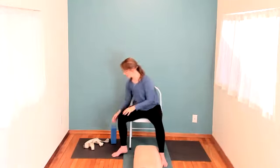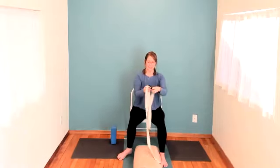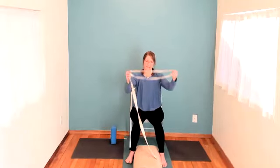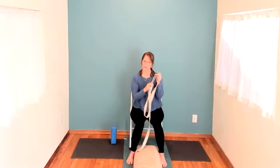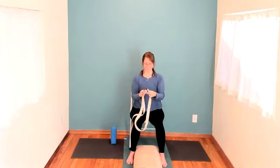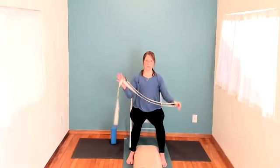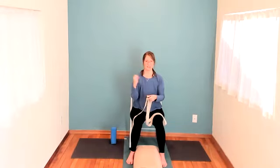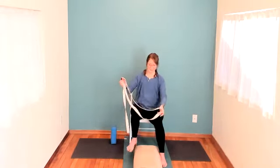Let's grab a strap, a belt, or something that you could even use a scarf, and let's make a loop with it. So adjust if you're using a belt where you have a loop with a tail. And we're going to use this to open the back of our leg and reduce some of that tension in our hands and our wrists. And I'll show you how once you get that strap.